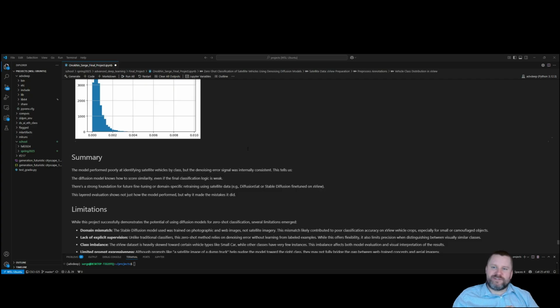This whole project shows that zero-shot classification through denoising error isn't just a gimmick, it's a real signal, and while the classification layer isn't strong out of the box, the foundation is definitely there.